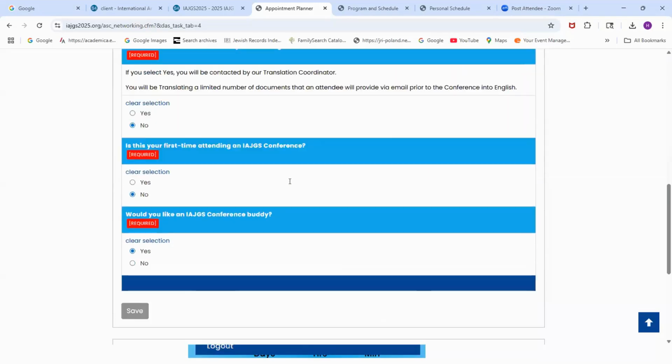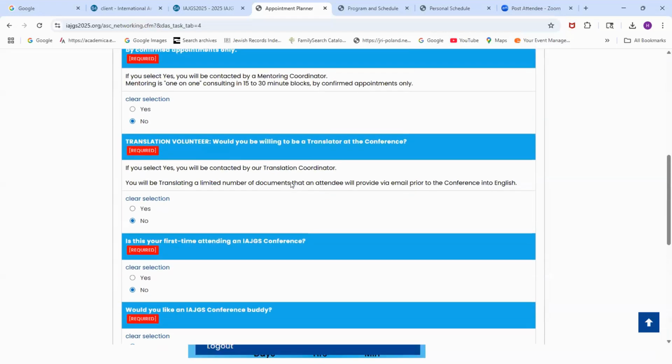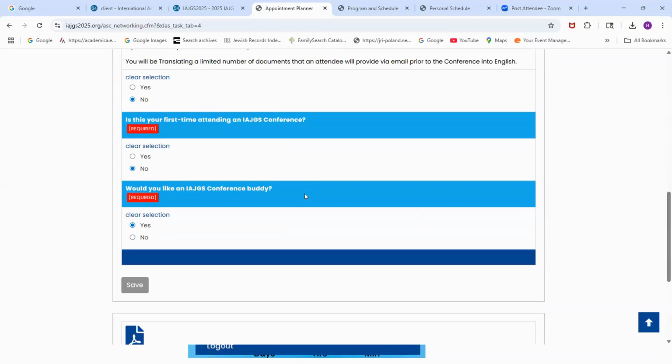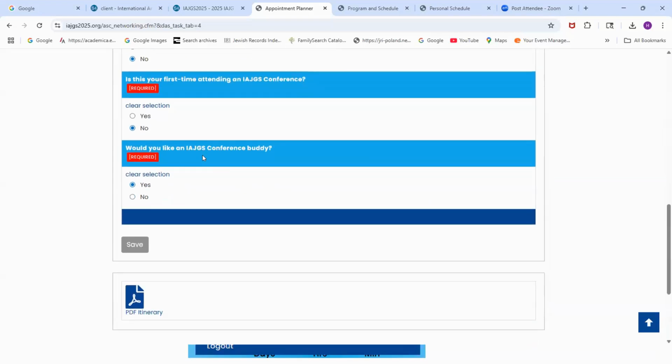So the first step is to go in and look at your profile. You have to create a profile of yourself. Even if everything you answer is no, you still need a profile. We created this new system called a buddy, and that's just somebody to hang out with. It doesn't necessarily mean that it's your first conference and you want somebody who's also a first conference person, or if it's your first conference and you want a seasoned person. It's just somebody to share things with.